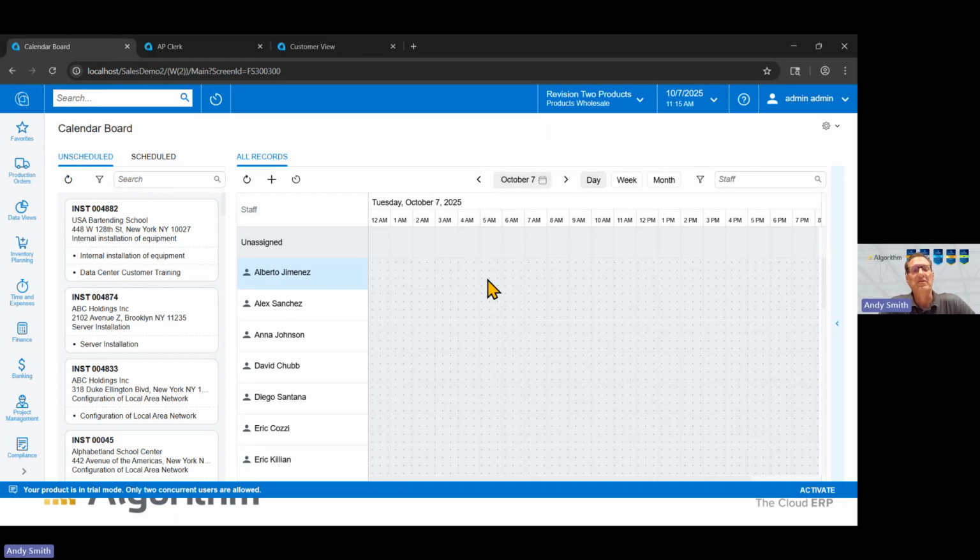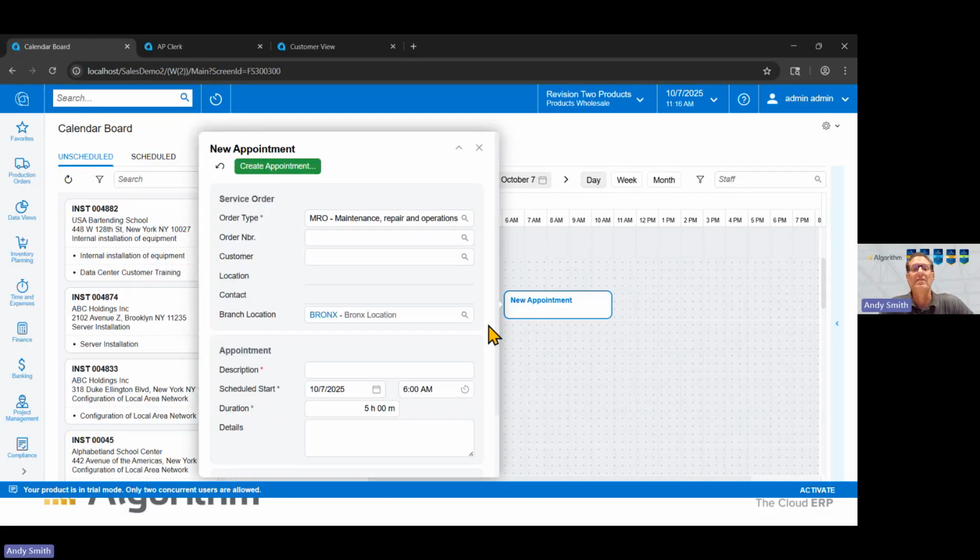How you might use this depends a little bit on your scheduling model, and it's pretty flexible in that sense. So for example, if I get a call from a customer and I want to schedule a new appointment for one of my technicians, it's easy for me. I can just see who's available, and you can see everybody's available here today, but I can just drag this, and it's going to give me the opportunity to quickly fill out some basic information. I hit this create appointment screen, and it will create an appointment for whoever I designated there. So it's a quick and easy way, visually right here, to create an appointment from scratch.